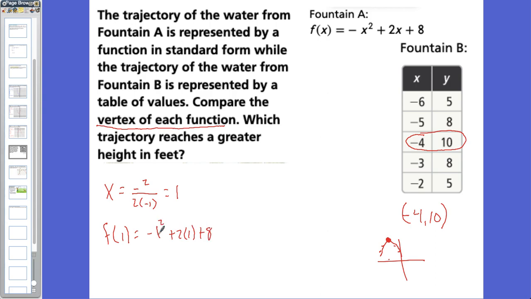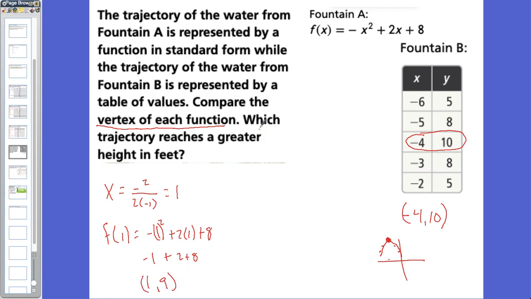So that would be 1 plus 2. Oh, wait a minute. Oh, I about botched it there because that negative symbol doesn't get squared. Okay, so I was making a mistake and couldn't figure out what it was. So 1 gets squared, but the negative sign is not, it's negative whatever this is. So once we square x, we make it negative. So it's negative 1 plus 2 plus 8. So 2 plus 8 is 10, and the negative 1 would be at 9. So f of 1 is 9.